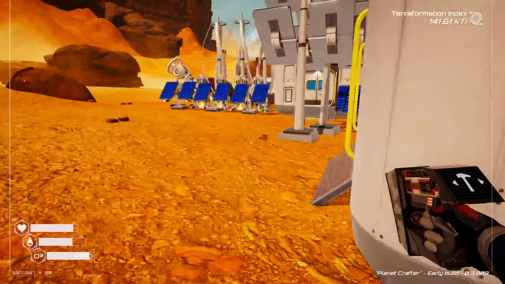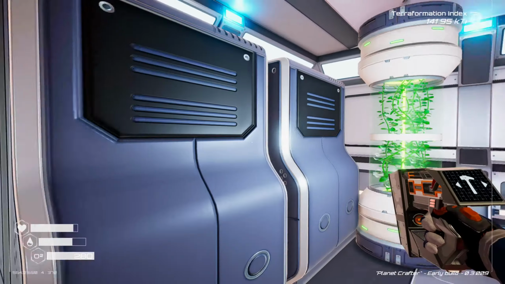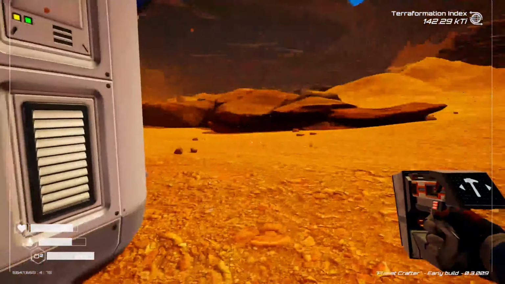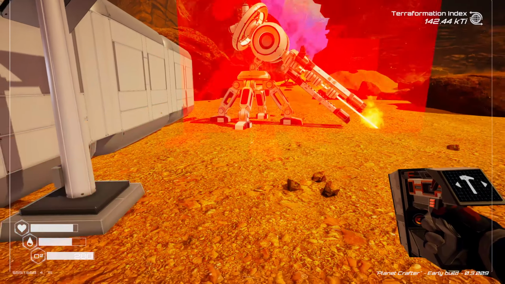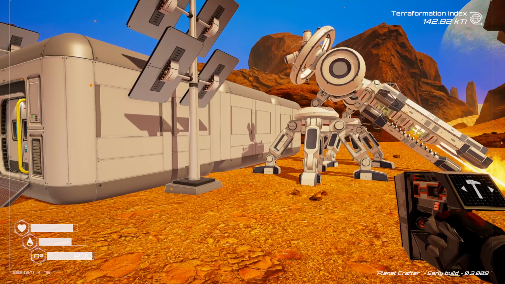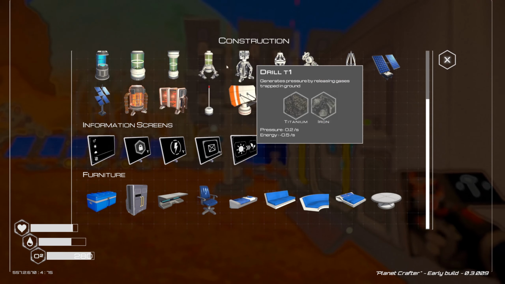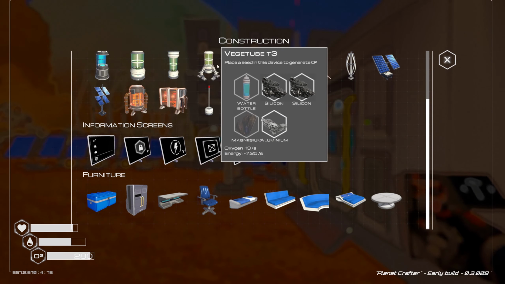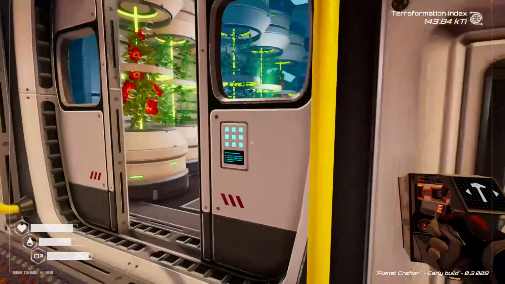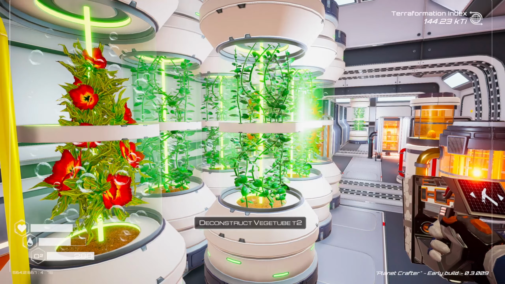Oh no, I'm out of titanium again. That's my fabric. Oh, we got just enough. Let's plunk this thing down. Oh, look at it go. Okay, vegetable tube tier 3. I'm wondering if it's worth making some of those. 13 per second. It probably is. Let's make one.